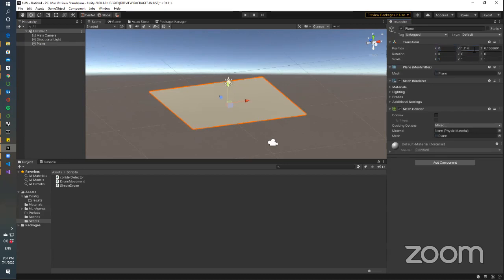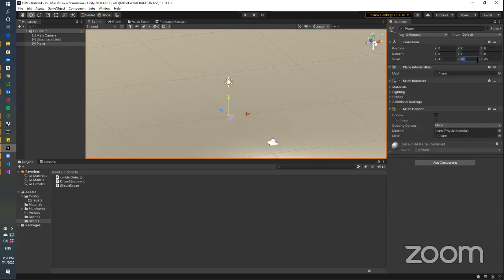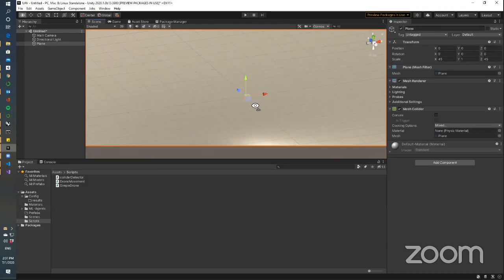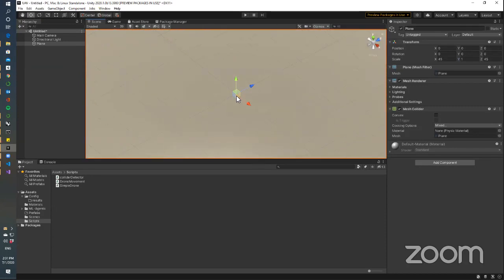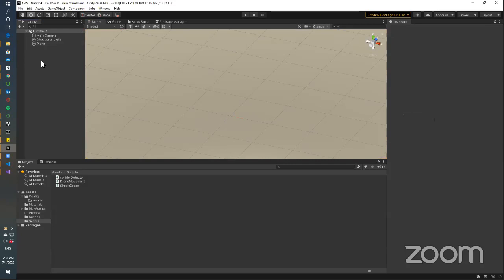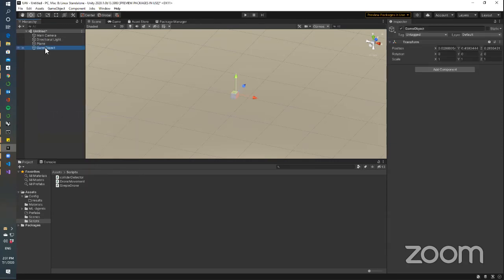The position will be 0, 0, 0, and the size, let's give it a good size. This can be also 0 or 1, it doesn't matter. So we have a large field for our drone to perform whatever it has to do. Right, super simple, just a plain object. The second thing that we want to do is create an empty game object that we will call our drone.